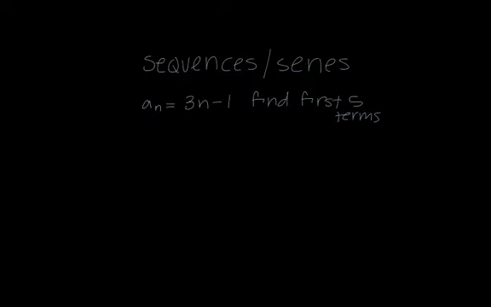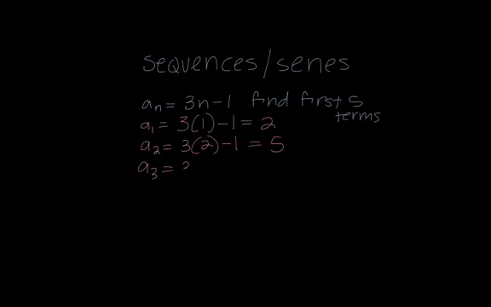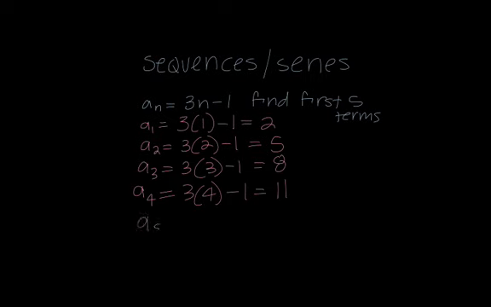Next chapter, we dealt with sequences and series. And looking at this, if it's asked me just to find the first five terms, I'm going to go ahead and find a sub 1. Notice 1 is in the spot of n. So I'm going to go ahead and substitute n. 3 times 1 is 3 minus 1 is 2. a sub 2 would be 3 times 2 minus 1, which is 5. a sub 3 is 3 times 3 minus 1, which would give us 8. a sub 4, 3 times 4 minus 1, which is 11. And a sub 5 is 3 times 5 minus 1, which gives me 14.